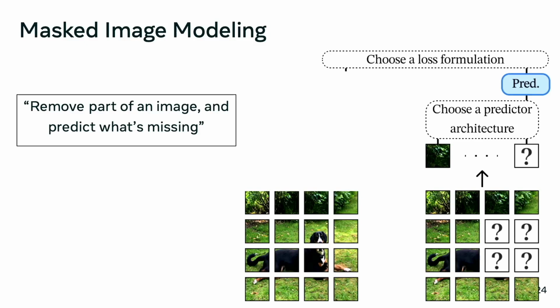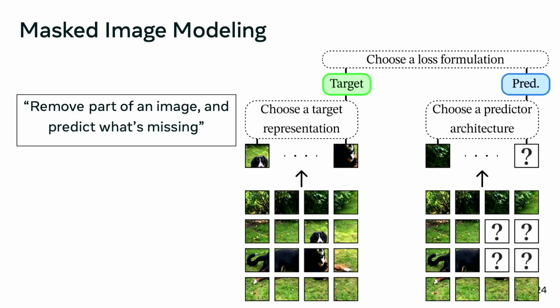Now, after you predict something, you're going to have to compare it to a ground truth. You're going to have to do a loss to train the model, get some gradient. And this loss, again, there's some variability on what you can do. And finally, this loss is comparing to a target, but this target has to be obtained from the original image somehow. It could be the pixels, but it could be something else, some representation of what's missing. Maybe, for example, if you had labels for this, you'd be interested in predicting the label dog and having a label representation instead of just pixels. But that's getting ahead of ourselves. These are the 3 main design choices that we observe.